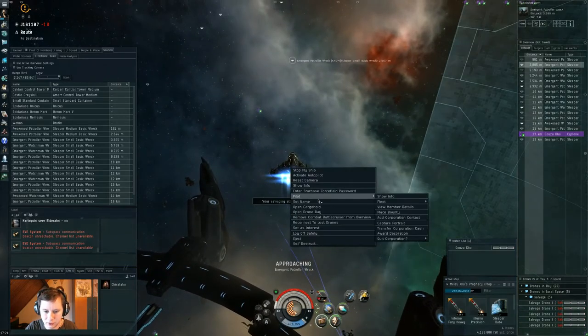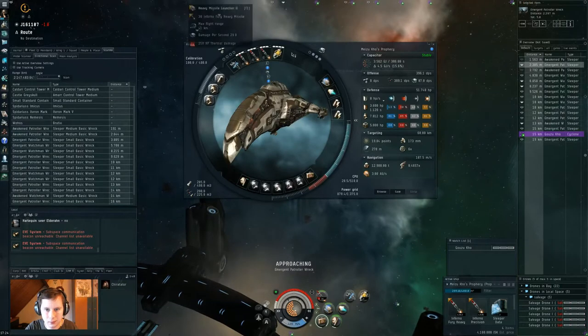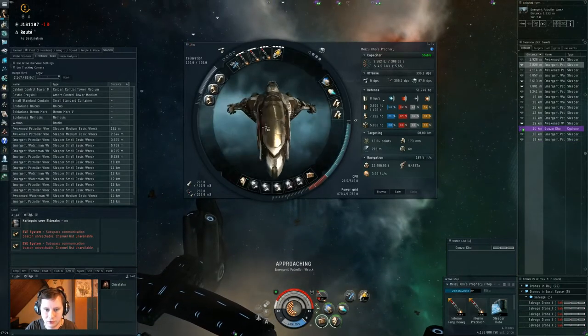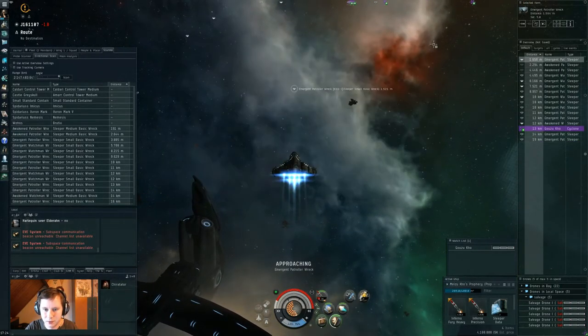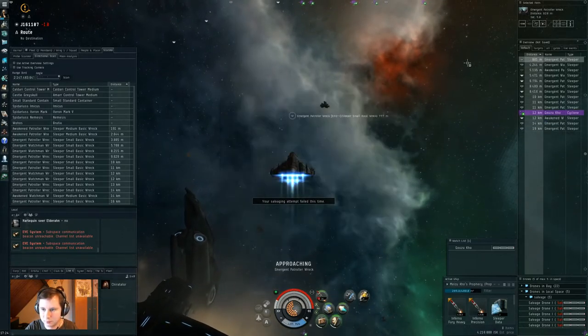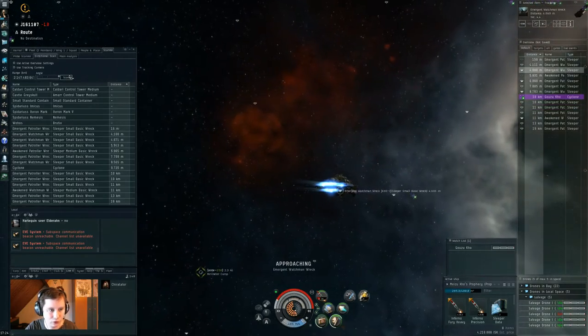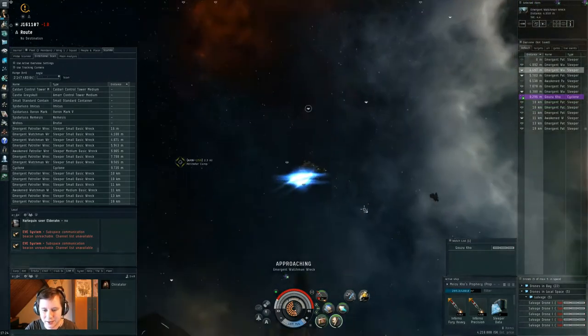This is my prophecy. This is my exploration prophecy. Take one battle cruiser, plenty of tank, became a drone boat. So perfect for these riskier adventures.